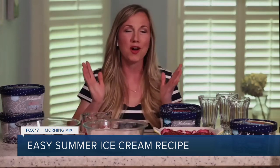So today we're going to make a red velvet cobbler sundae. That's a super fun and festive dessert, perfect for summer. It's made even more patriotic with Hudsonville's American Firework ice cream, which is a sweet and sour ice cream that has sour cherry swirls and blue popping candy, and overall it's a blast.